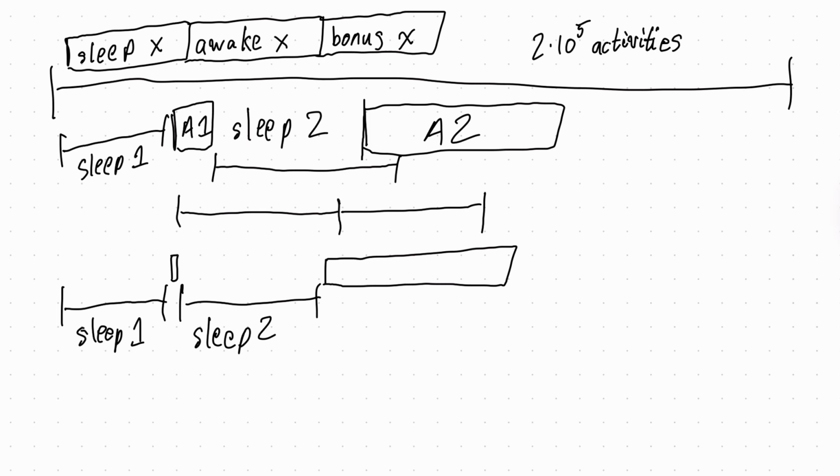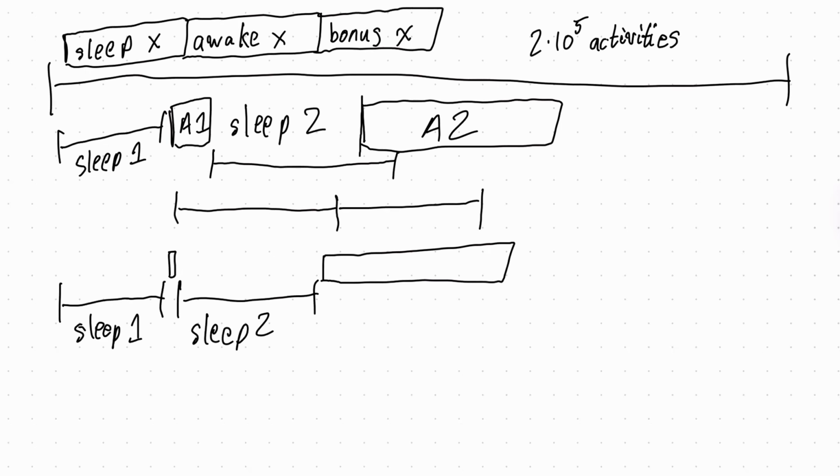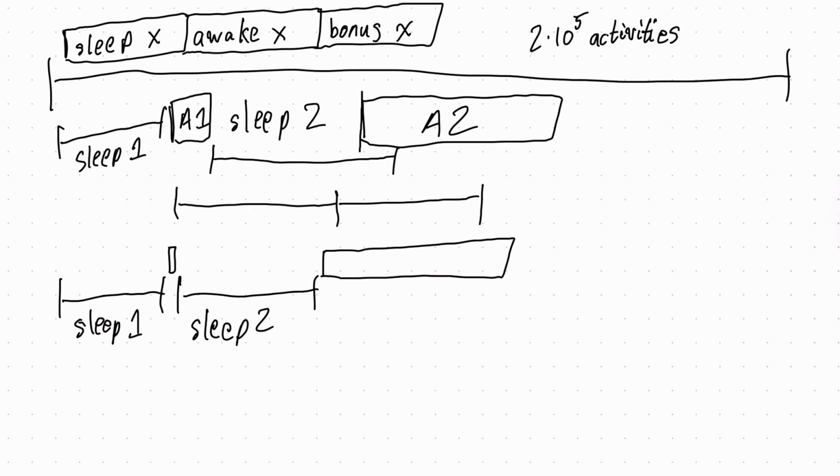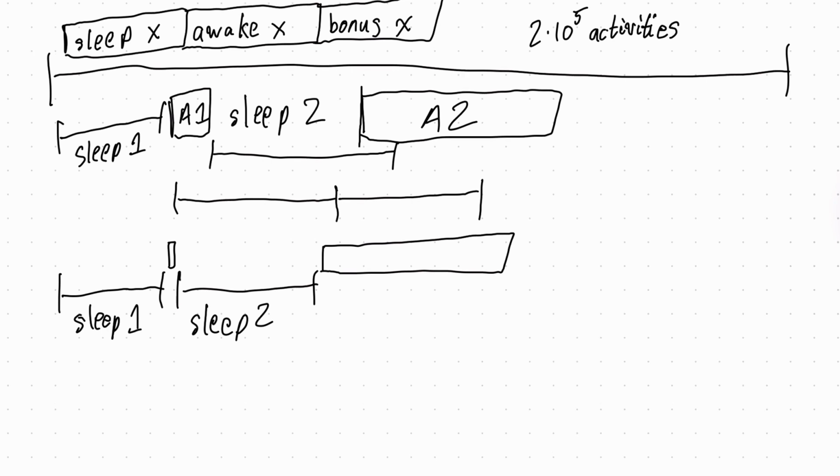But what we can do is we can just manage the first sleep such that instead of sleeping as much as possible, we sleep for just enough time that we stay awake right until the end of the first event. So our first sleep time looks like this now, and then we have this forced awake time, and then we would have our normal second sleep segment that is just as long as it would have been in the unrestricted version.